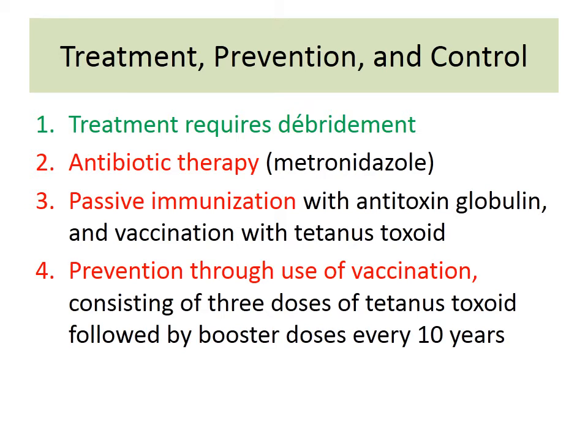But again, we are doing a short-term treatment because you don't want that kind of clinical picture to happen, right? So we have to make sure the toxin, while it's released, is being removed from the system. You don't expect it to stay for a longer time in the body. So this is the prevention. You have to have 3 doses of tetanus toxoid followed by booster doses every 10 years. So you can educate yourself and the patients. This is serious. We better get this toxoid every 10 years.